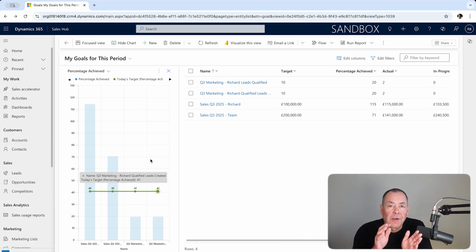So I just wanted to explain that goals can play a role in managing progress with people and teams that are handling leads. So it might be an area worth exploring. I suspect it's not something you can't live without, but if you've got the premium features, you've got the enterprise licenses, then it may well be worth setting that up. It's quick and easy to do, relatively speaking. So it can be a useful feature to help people understand how they're tracking against targets.